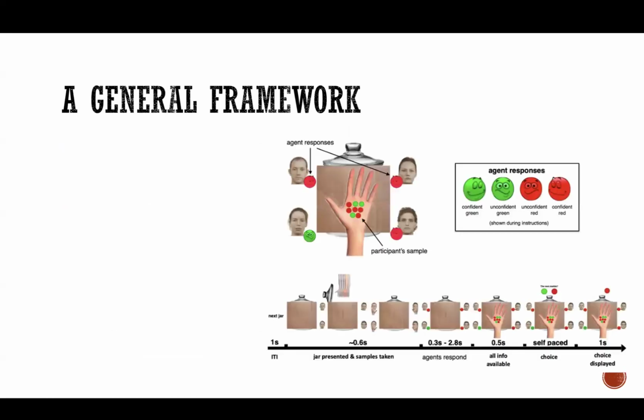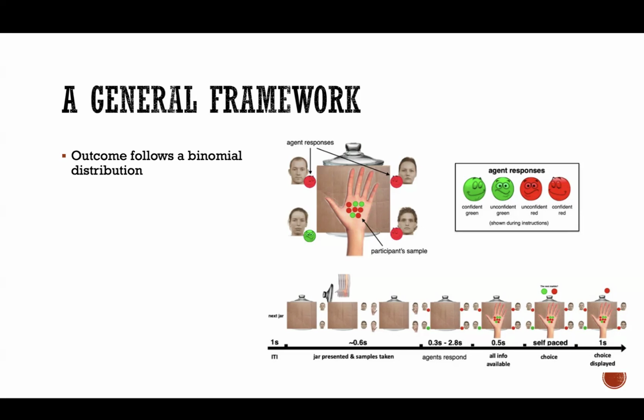So we can use these ideas to model a bunch of different experiments. So for instance, right, this is an expansion of the Polya urn in the paper that was in the recommended reading for today. You have to decide what's the next marble going to be. And you see your own sampling in your hand, and then you see 4 different people telling you whether they're picking red with high confidence, red with low confidence, green with low confidence, green with high confidence. And we are interested in how this sort of information influences the participants' choice.